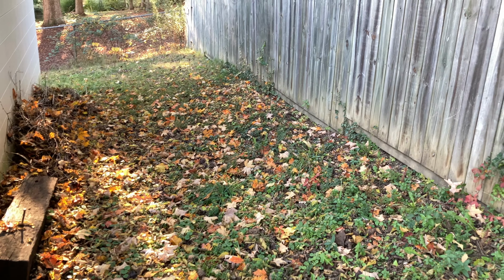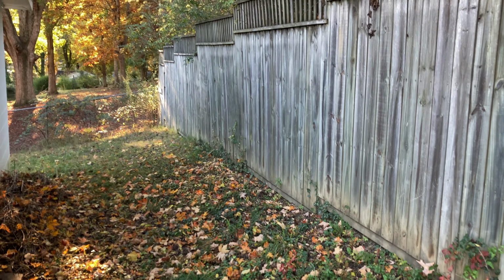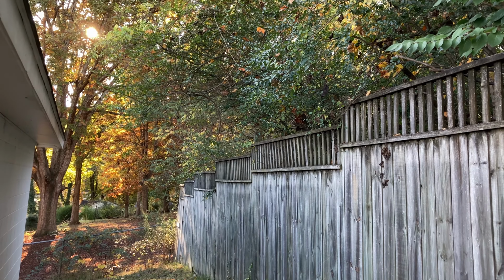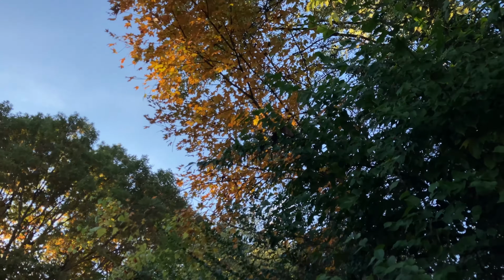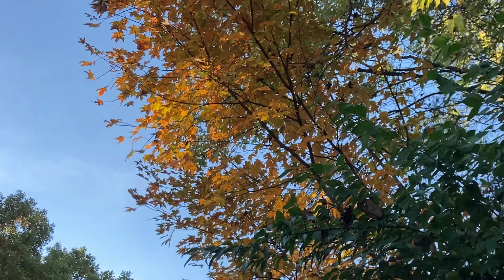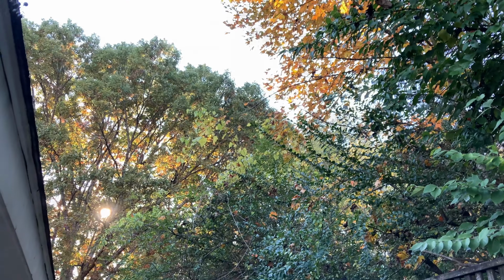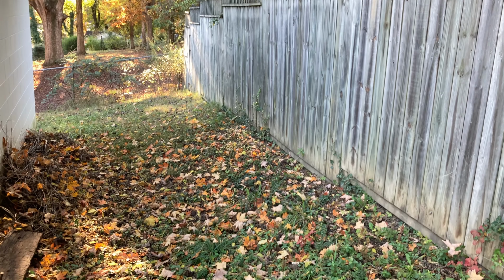This is what I call the alleyway, or secret hallway, or whatever you want to call it. But look at the beautiful autumn colors back here right now, you guys. Gorgeous leaves coming off of what I think is a sugar maple tree in my back neighbor's garden, and the leaves have fallen into my garden, and it just is magnificent. The vibrant orange on this tree is beautiful, and I did a lot of research, and I really do think it's a sugar maple, but if I'm wrong about it being sugar maple, please let me know in the comments. But I've also taken a photo of one of the leaves up close so you guys can see, but just look at the sunlight glowing through those trees.